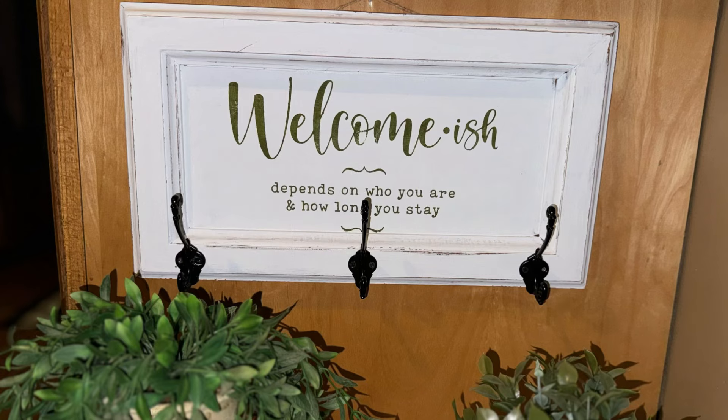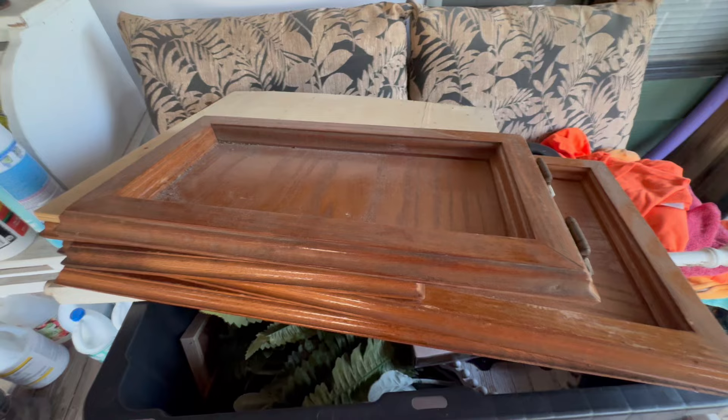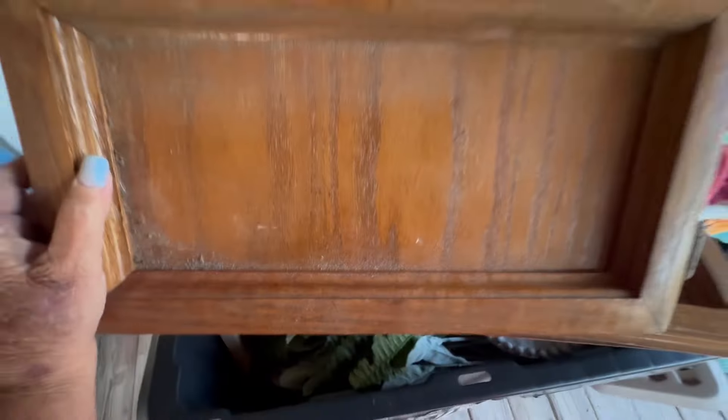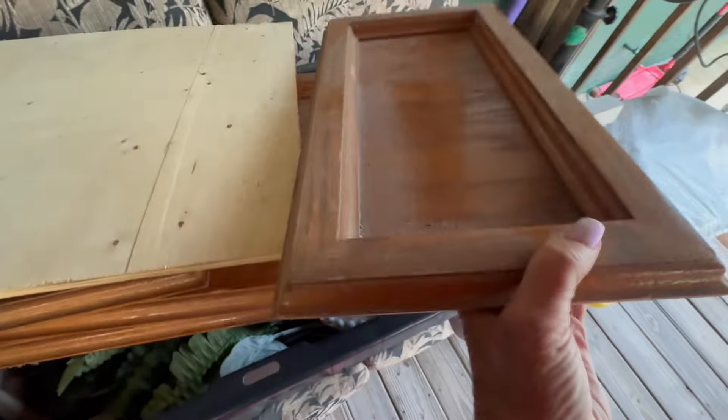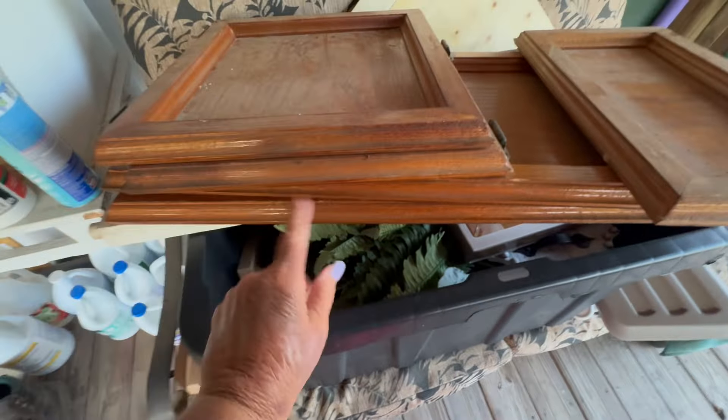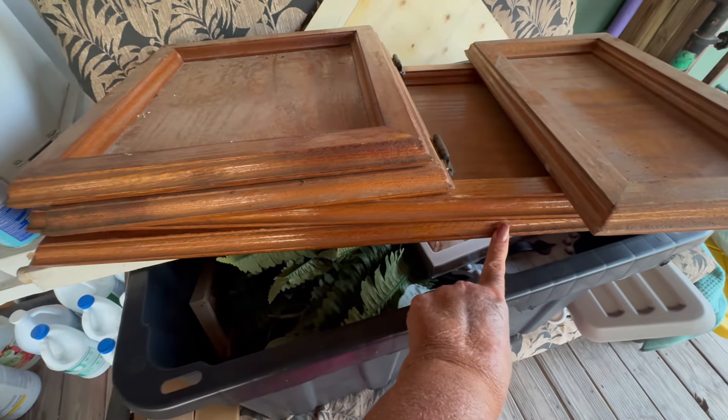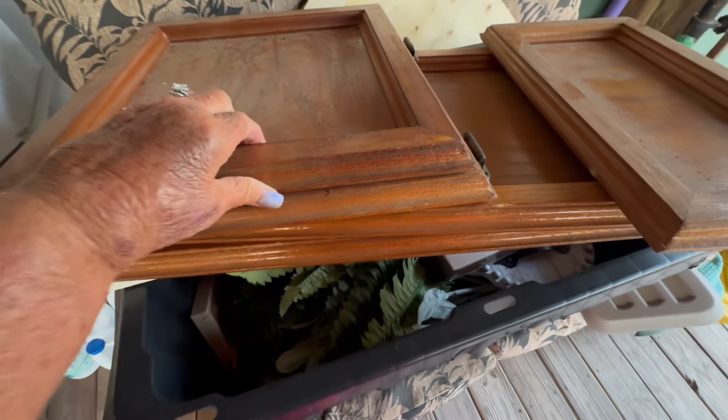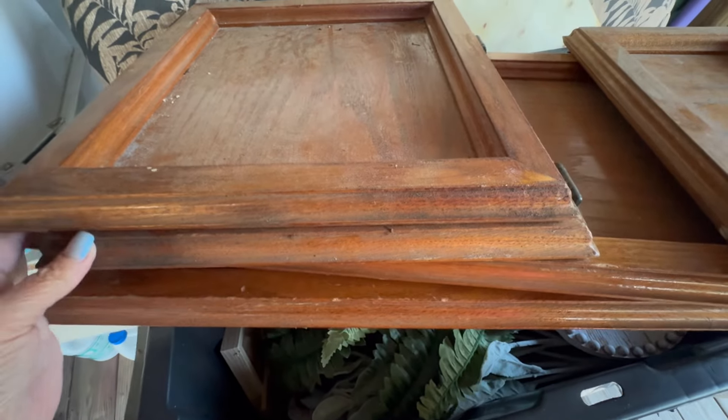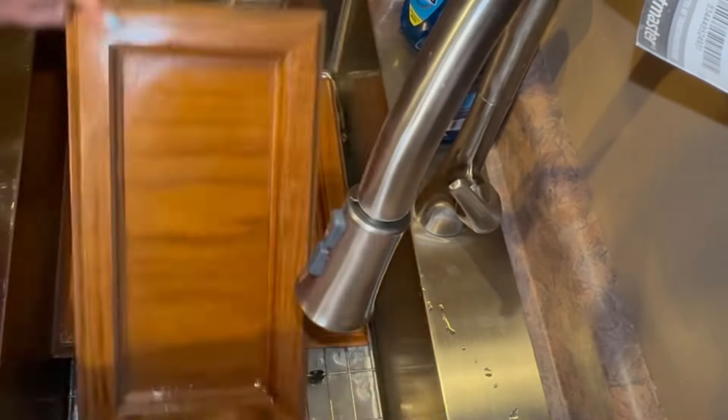For DIY number one I'm going to make this cute little coat rack and this was the easiest thing ever. So I got three sizes of these doors when I found them. This little skinny one, a perfectly square one, and this long one right here. I got I think like two or four of them.